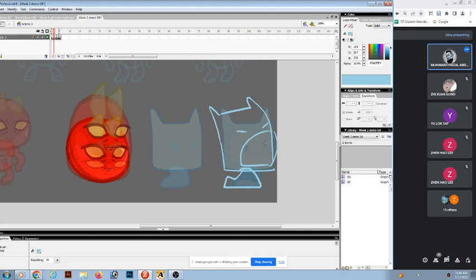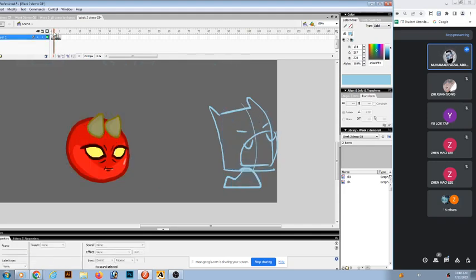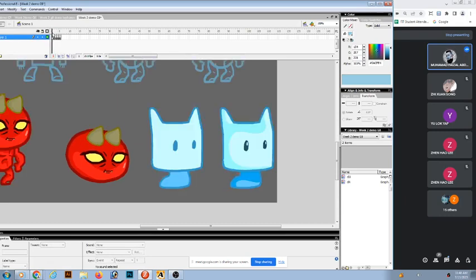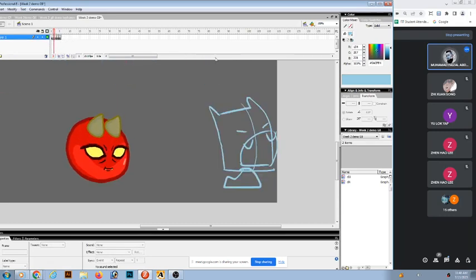So sketch the expressions roughly. When you have a rough animation like this, then you can redesign them back.